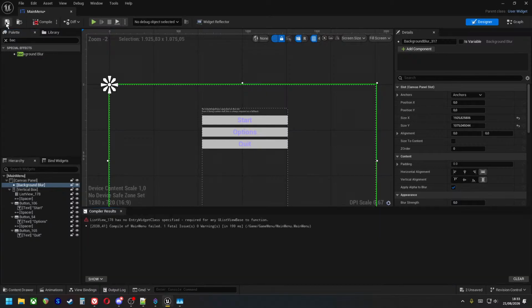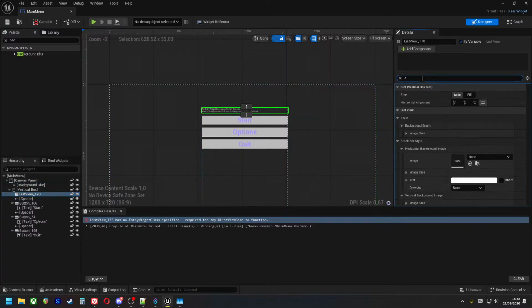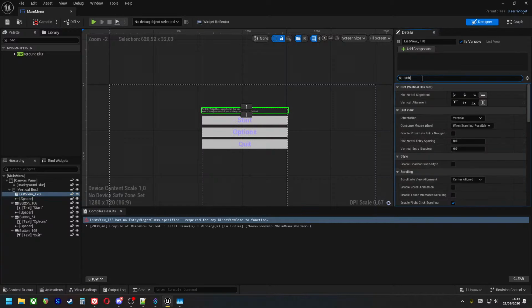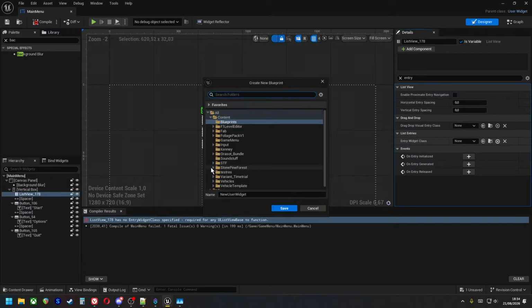So yeah, okay, entry widget class. I wish I could just see that. Create new blueprints.